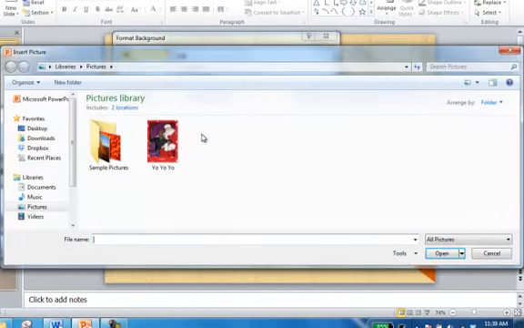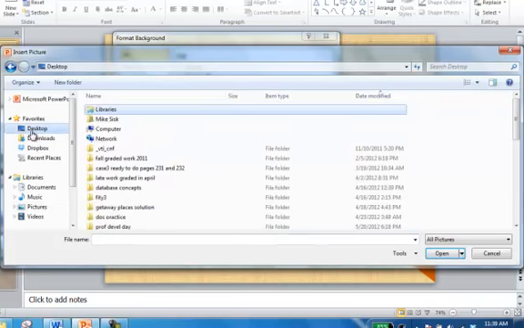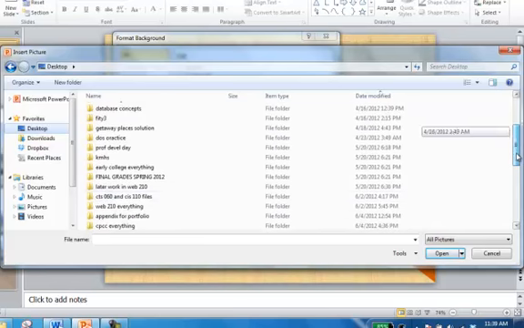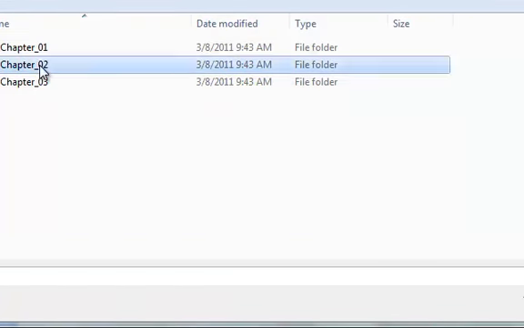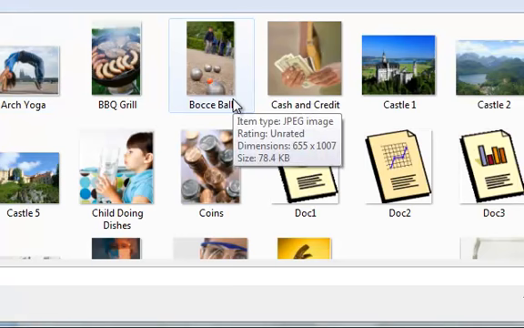So I'll click the word File. It's going to the last place that you visited. Just find where your pictures are. Mine happen to be on my desktop. I don't know where yours are. You'll have to figure that out yourselves. And again, if you can't find your pictures, then you need to ask someone to help you. I can't guarantee that my file will always be exactly like yours, because there are hundreds of students maybe watching this video.